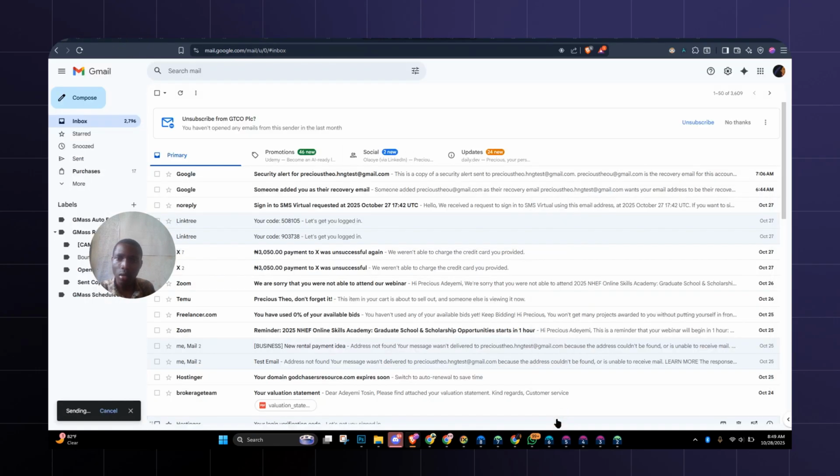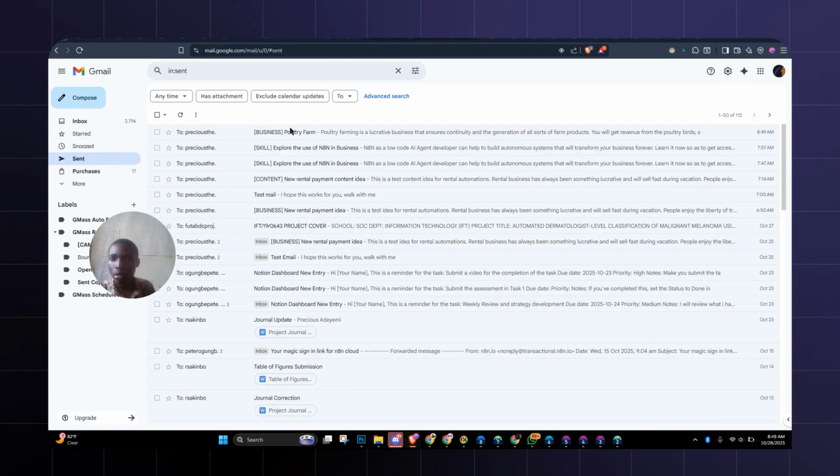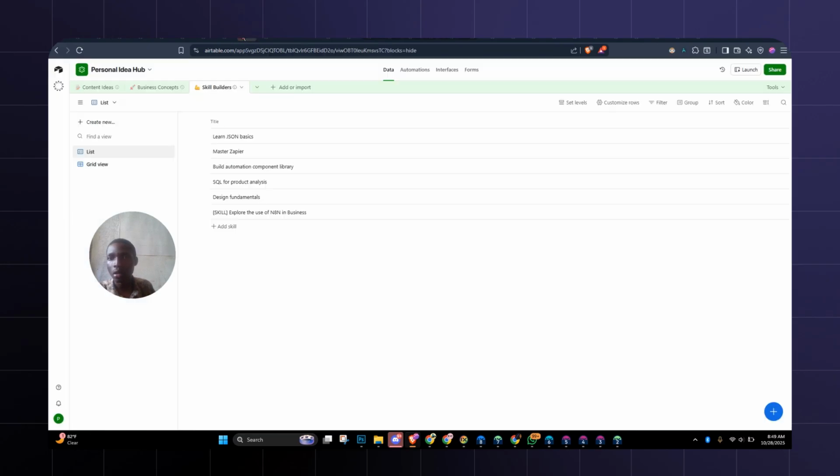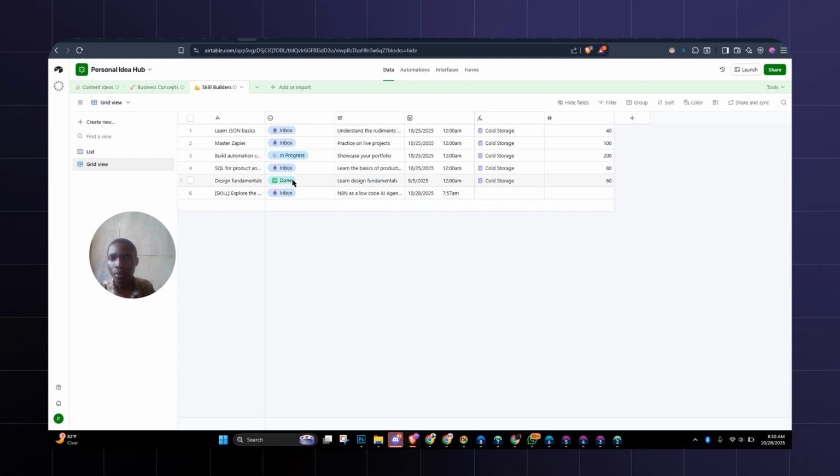Okay, I've sent this. Let's check if it's sent. All right, so this has been sent already. So before the end of this video, we are going to see it logged on our Airtable table. So let me explain how it works. This is a list view showing the input data that we've inputted there, and this is the grid view showing the tables. So you can see all these properties, and we have an age flag.